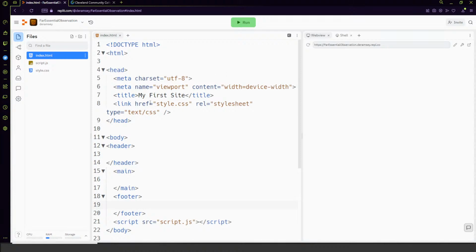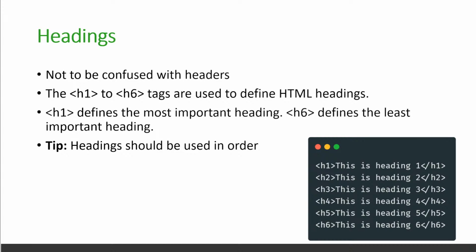So we talked about head. We talked about header. Let's talk about headings and paragraphs, and then we'll wrap things up for today. So a heading, not to be confused with the head or the header, is used to define HTML headings, right?